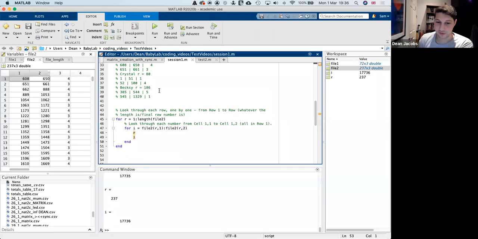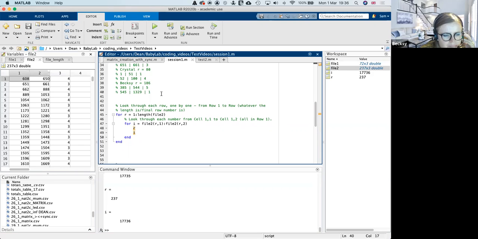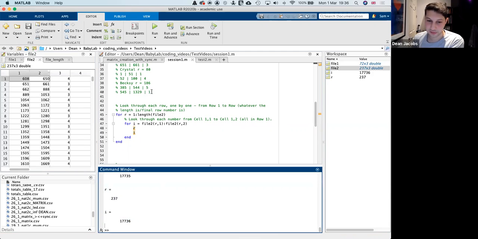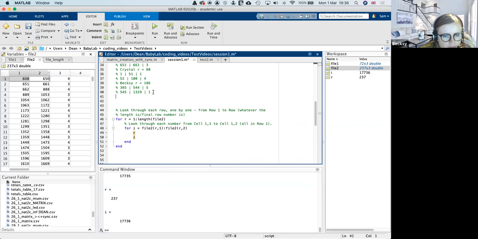Bexy, yours should say R equals 186, and then I is 1329. Oh no, sorry, what am I talking about? What's your last R and I value? My last R is 84, and the last I is 19200, which is weird because that number isn't even on the Excel spreadsheet.